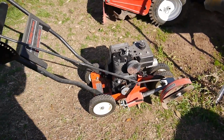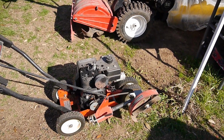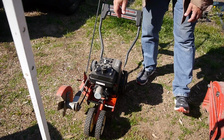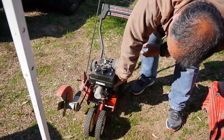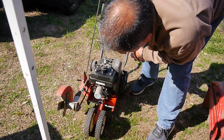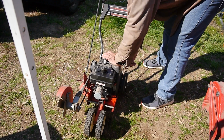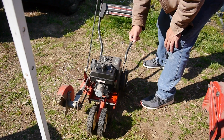This might be a really short video, but I was kind of surprised. It's in really good shape. It doesn't look like it's been sitting outside. It looks like it's been sitting in somebody's garage. So let me gas it up and see if it'll crank. Well, got gas in it. You can see where I kind of spilled it around. That's on stop. This one's on fast. Choke is all the way on. Let's see if it'll crank. Well, it definitely got spark. I just shocked myself on them.